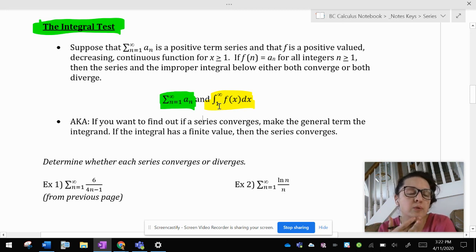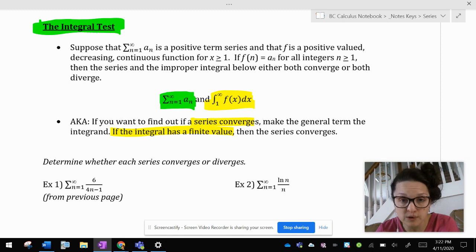Here's what that says. A sigma and an integral are really related. So if I want to know whether the sum of a series is convergent, I can determine whether the integral using that same general term is convergent. And if the integral converges, then so does the series. So if you want to find out if a series converges, figure out if the integral has a finite value. Now, quick caveat, the value of the integral is not equal to the value of the series, it's just that if the integral has finite value, then the series does too.